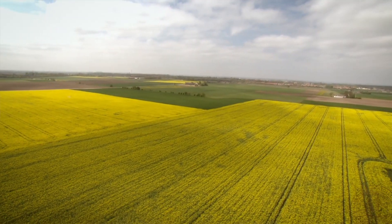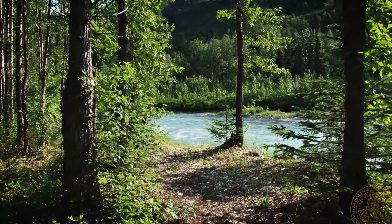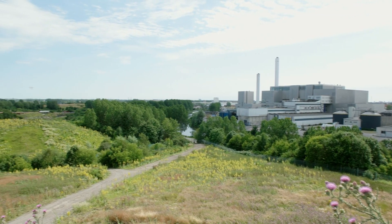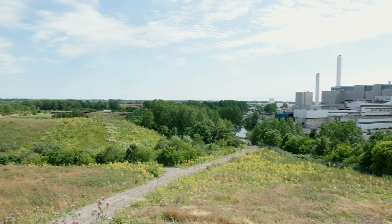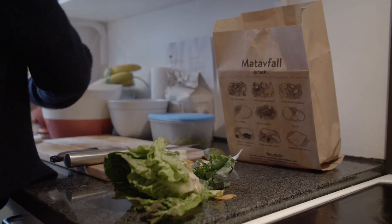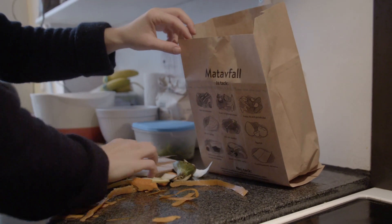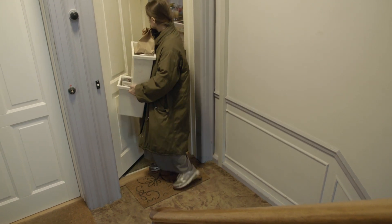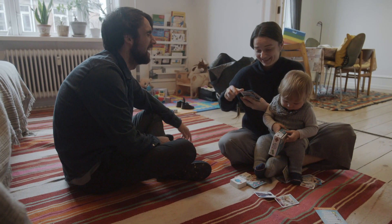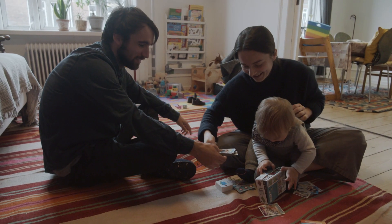Over the years, waste to energy has become recognized for its ability to deliver wins for both people and the planet. In fact, former landfill sites have been transformed into community parks. As Sissab is quick to point out, technology is only part of this success story. The way every person in the community deals with waste, across all aspects of their daily lives, plays a vital role. In fact, many would argue that it's time to scale up this cycle of sustainability.